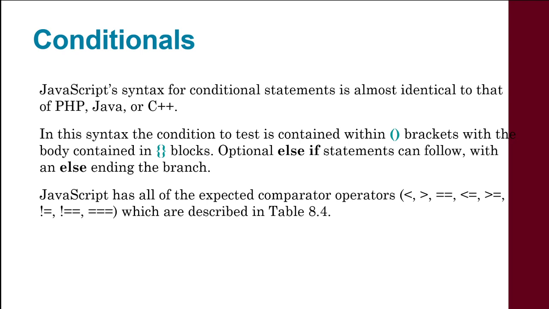So we have less than, greater than, equals to. Notice that there are two equal signs there. You have to use the two equal signs because you use just the single equal sign to set stuff to stuff, right? So you declare a variable, one equal, and then variable. And then the next one over after the two equal signs is less than or equal to. The next one is greater than or equal to. The exclamation point is not. So if it is not set to, or not equal to.